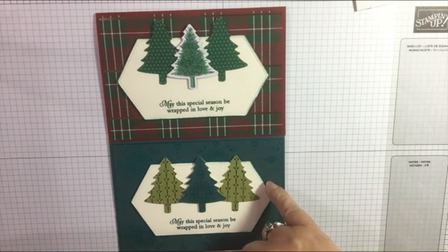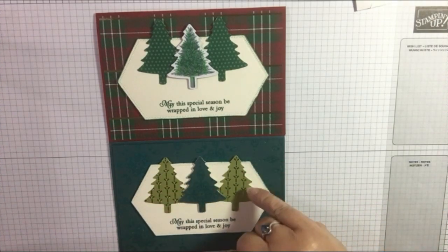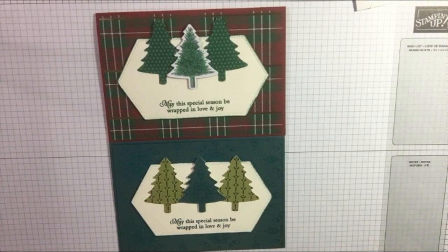Does anybody know what it's called? Because I'm a nightmare just now. Pretty Peacock. And that's Old Olive. And this paper is foiled. Now this is in the annual catalogue, and I've forgotten what it's called. I'll see if I've got it handy. If I've still got it in the pack, it will be alright. Noble Peacock Speciality Series paper.